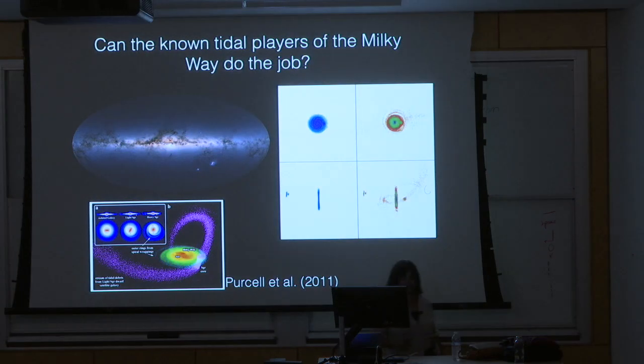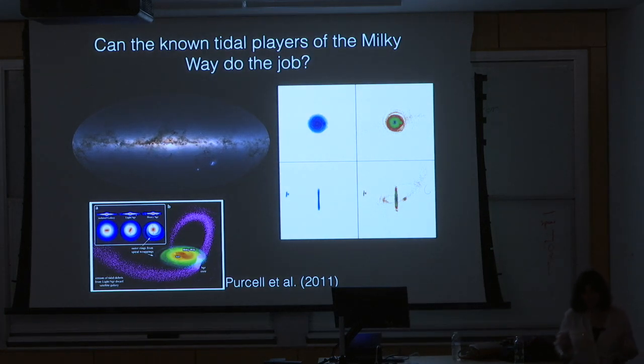If you, again, use realistic orbits, that is, orbits derived from the measured positions and velocities, and calculate the backwards trajectory of these three dwarf galaxies, these are the three main tidal players of the Milky Way. And what I've done here is a forward integration with Gadget. And this is the gas response on the left, face-on and edge-on. And this is the stars here on the right, again, face-on and edge-on. This material here, this is the tidal debris stripped from the Sag dwarf, the LMC and SMC. You can analyze the gas density response, and you find that the Sag dwarf just doesn't give you enough of a bang for your buck to explain the structures in the outer gas disk.